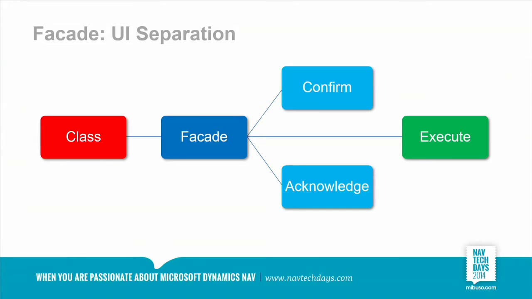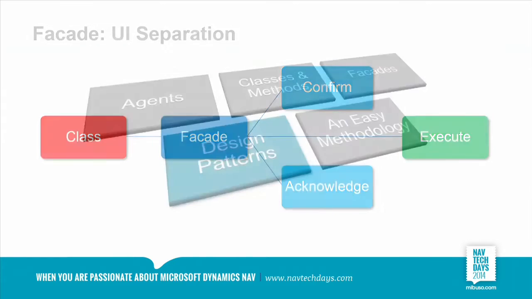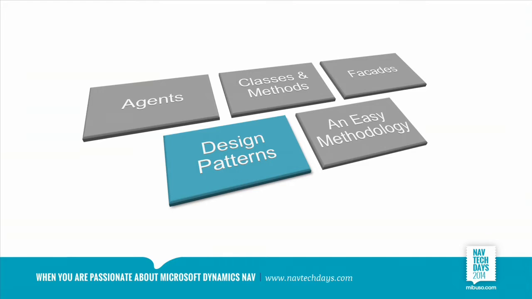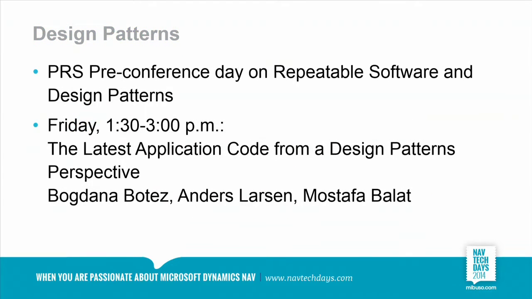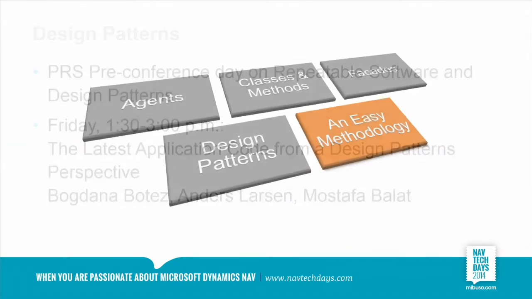We have so many different clients, so many ways of treating stuff. It makes sense for me to always encapsulate the UI and separate that from the execution of a message. So design patterns I can basically skip, because facade is a design pattern, which is one of the secret sources of NAV. Michael Nielsen is here and he can confirm that, because it's his quote. If you want to learn more about design patterns, travel back in time to yesterday where we did a whole day on design patterns. If your karma is not enough for that, then go to the session of Bogdana Botes, Anders Larsen and Mostafa Balat tomorrow at 1:30 on design patterns.